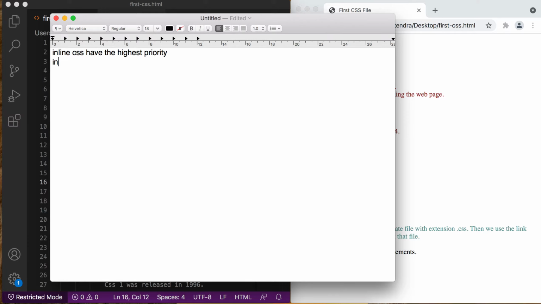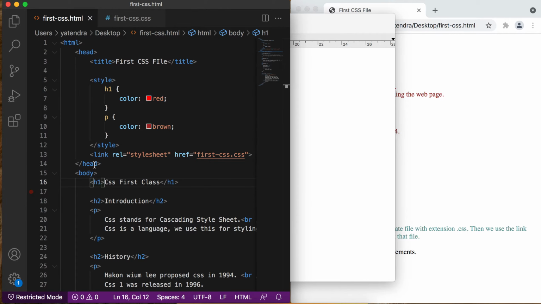Then, as we see now, first the external and then the internal CSS. Okay, now there is one other case for external and internal.